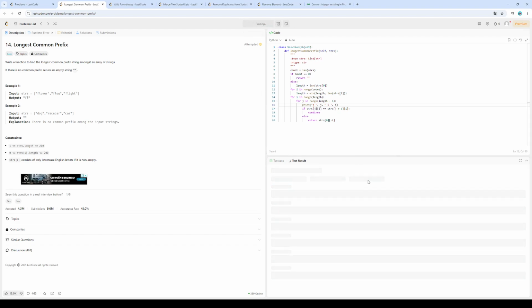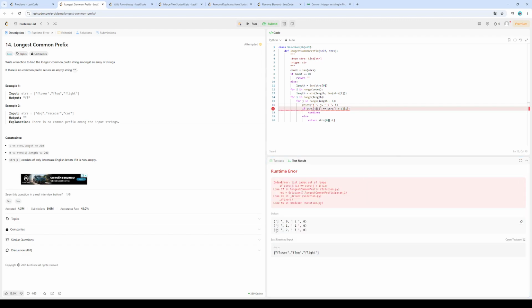I think I can print like this. Yeah. In j2, it gives me error. Why? Oh, I think it should be count, right? That's the mistake. I believe that's the mistake.